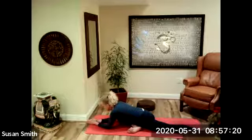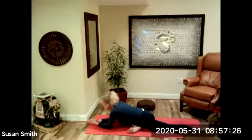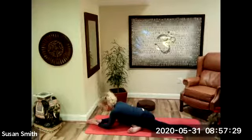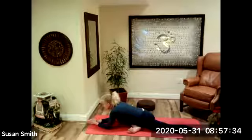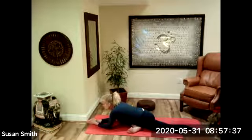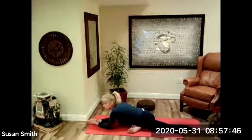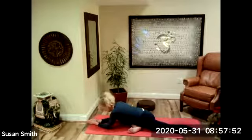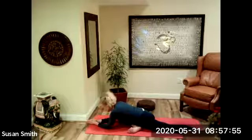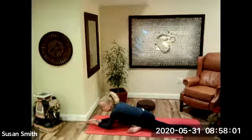Take a breath in and send it to your heart and bring in compassion and love. Take a breath in and send it to your throat and bring in the truth of who you really are. Breathe in. Send it to the center of the mind and bring in clarity and insight. Take a breath in. And as you exhale, send it to the crown and connect with the source and all that is.